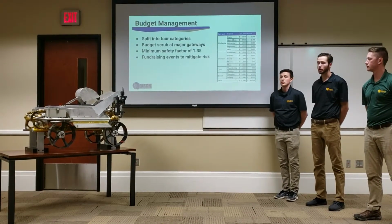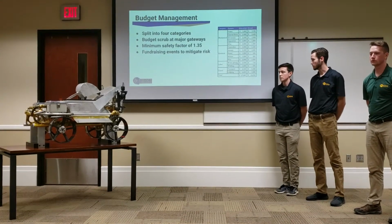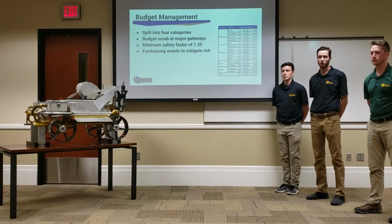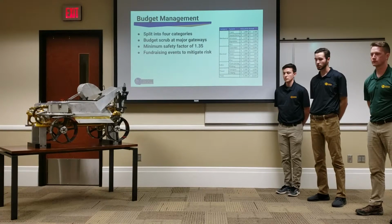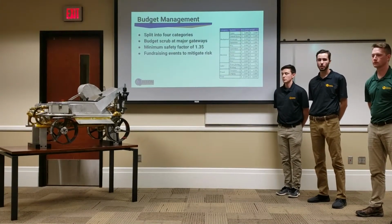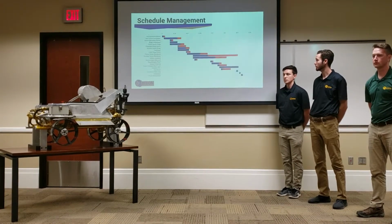Covering budget management, we are mainly split into 4 categories. We have the mechanical team, the electrical team, our outside induced labor, and our travel expenses. This all added up to a budgeted $37,000, and we've used $32,000 as such. Because we incorporated carbon fiber into this year's design, there were a lot more unknown factors involved. So a minimum safety factor was established at 1.35 across the board. We fundraised several times throughout the year to help mitigate some of our budget, and that is how we covered that.